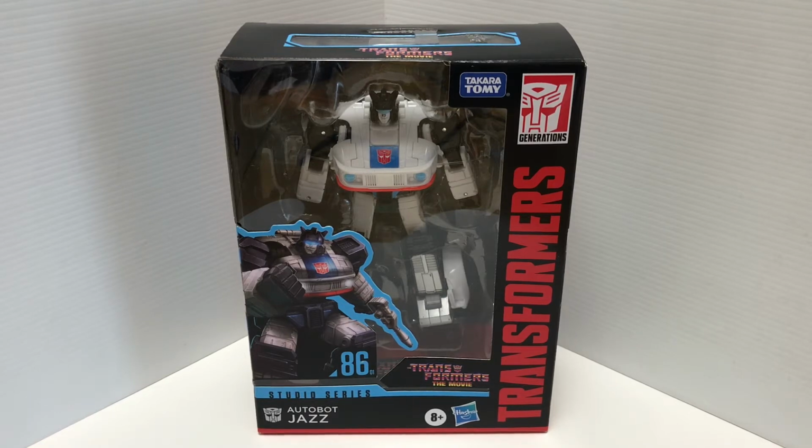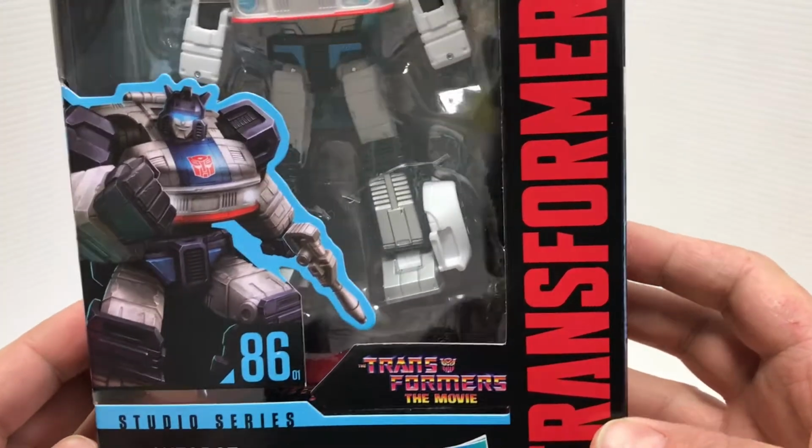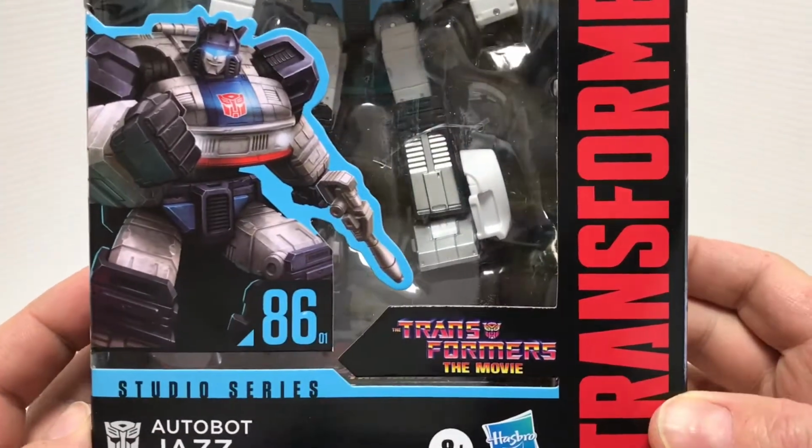And I'm very happy to bring you this morning from the Transformers 86 Studio Series line. This is Autobot Jazz. And I can't wait to get this guy open and see what he's all about. First and foremost, let's take a look at the packaging. It's been a hot minute since I've done a Studio Series review, but very different from the Kingdom packaging.